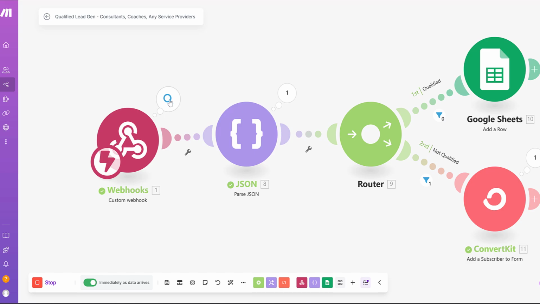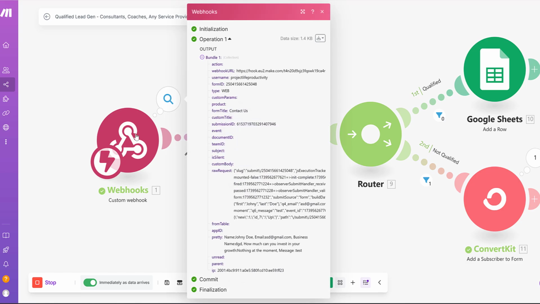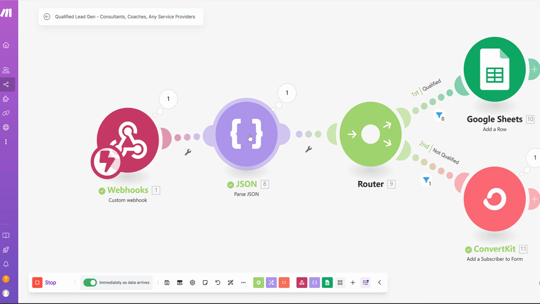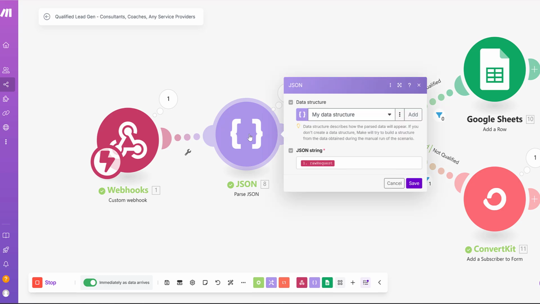And here we will have the response, well, the request that it gets. And based on that request, it will go to the second module, which is the JSON parser. In our JSON parser, we are interested in, in our case, this raw request.